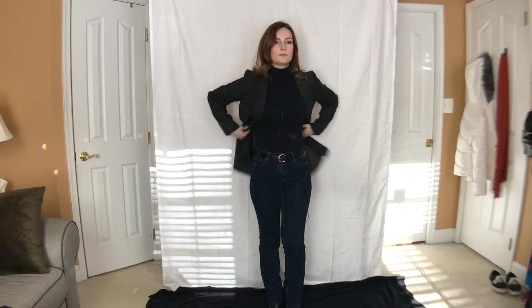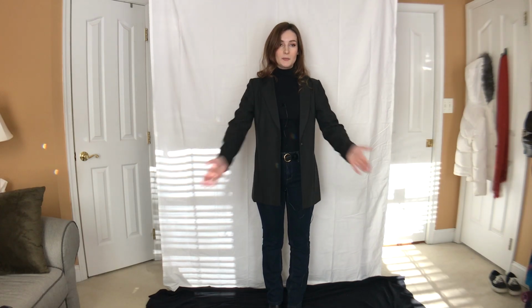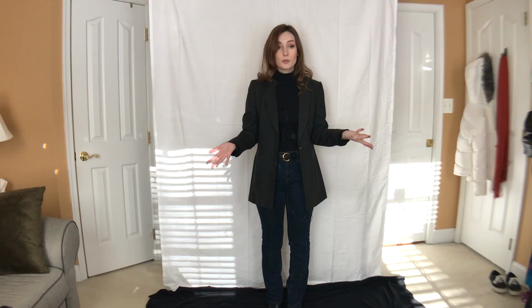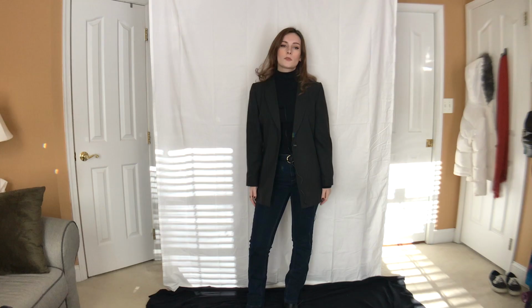Okay, for some reason, without the blazer, when you can see the shape of my hips, that is making me look short. But then when I hide my hips, it makes me look much more straight up and down, which is weird to say because I've always been someone that people are like, oh my God, you're so skinny and you have no hips, my whole life. But here we are hiding them to make a taller look. All right, that's not bad.